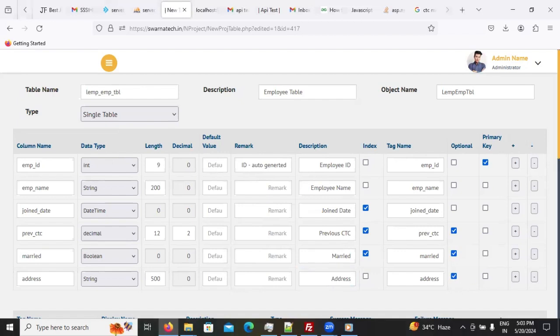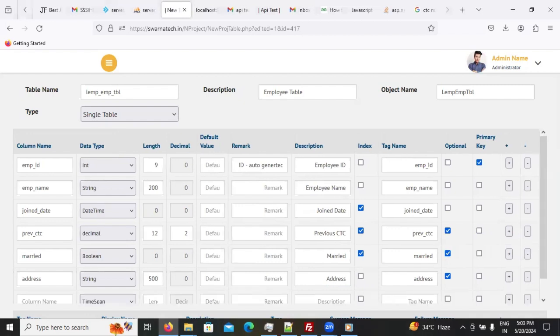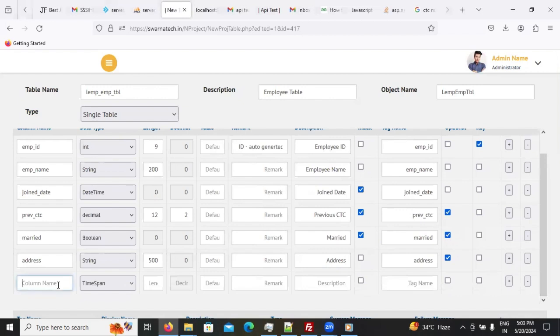And address can be option. Mobile. Ten digit.